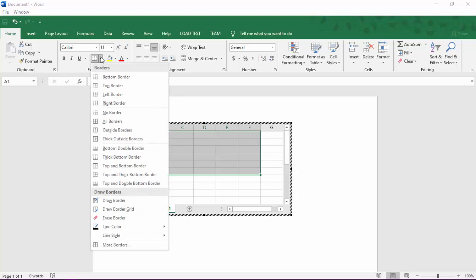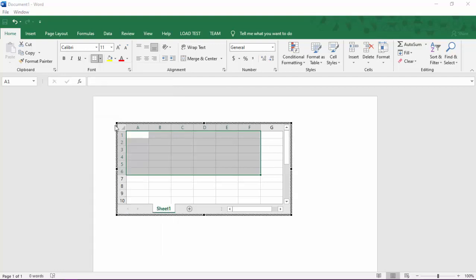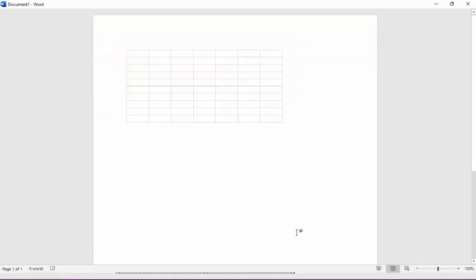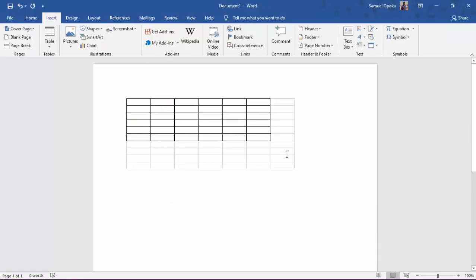Then I go to borders, and since I want to see it in the Word, I have to give it a border. So I'll go to all borders, then click outside. Now you can see that we have the table. The deep one is the one that we gave a border, and the faint one is just the spreadsheet. So that is how we can insert a table from the Excel spreadsheet.